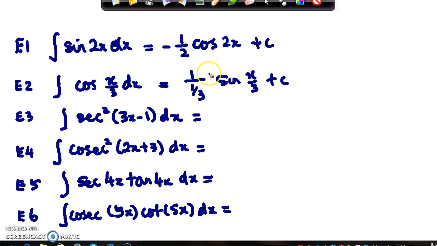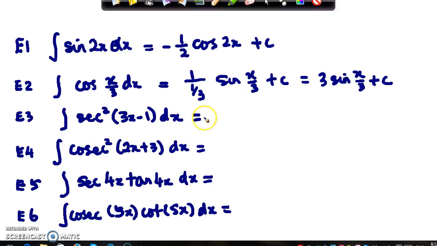Now this function in front here, we will prefer to write in the proper form, which is 3 sine x over 3. Once you become very adept, you can just write the answer straight away as 3 sine x over 3 instead of writing the fraction like this. Also noting that sine is a function not starting with c, starting with s, so there's no negative sign involved.